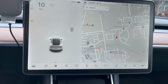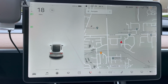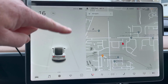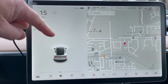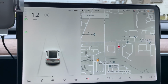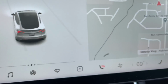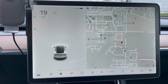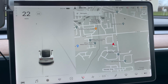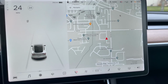All right, so this is really interesting. This whole side of the screen, there's a lot of blank space, and this has been pushed out. It's not quite half the screen, but every bit of a third of the screen is now taken up by this, which is interesting. That's kind of cool. You can see the wheels moving. Yeah, I'm not so sure what I think about that. That is a lot of real estate lost on your navigation screen.